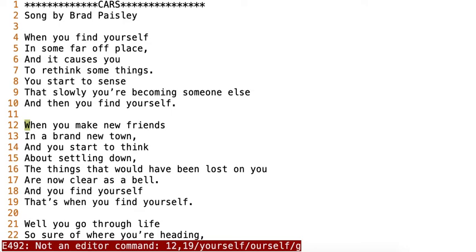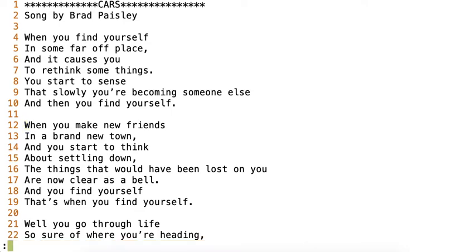Okay, so we missed something. 12 comma 19, we have to start with s, that means substitution. So we have to give "yourself" then the new string which we want to replace. Now see, starting from 12 to 19 only, we replaced the string from "yourself" to "ourselves" like this. Only these two occurrences were there.